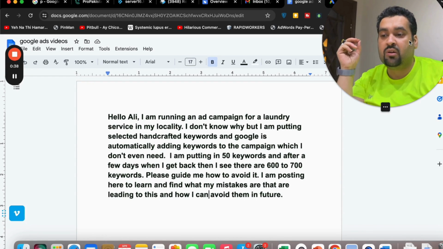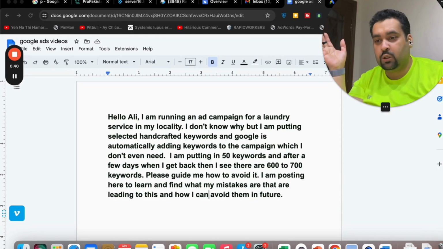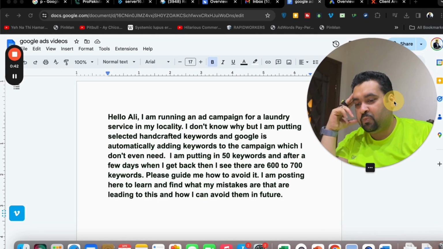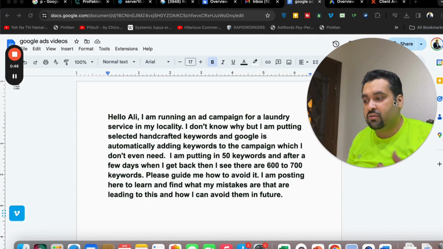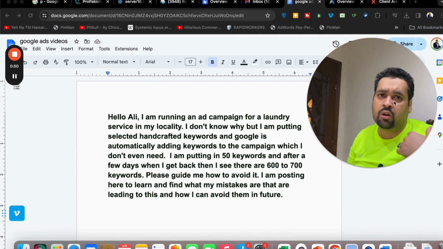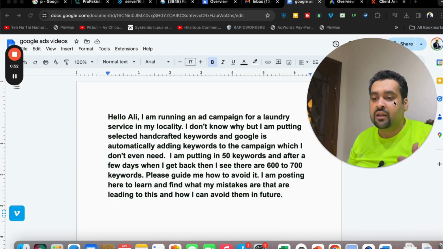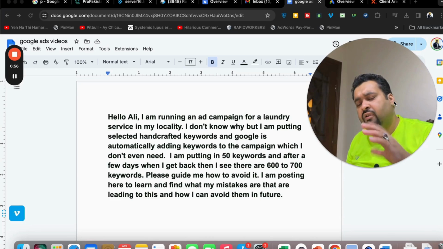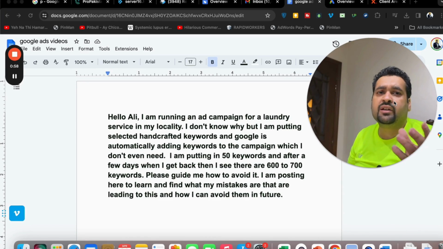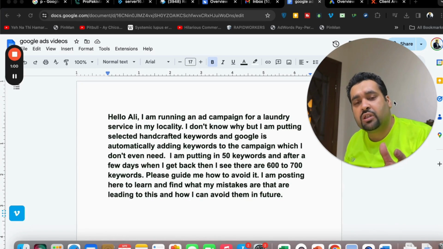So this is a very common reason. Usually people see the error like they are having 50, 60, or whatever keywords they target, although I do not recommend adding so many keywords in a single ad group. I recommend 5 to 10 keywords, because I believe that the intent with every keyword is very different for the user.